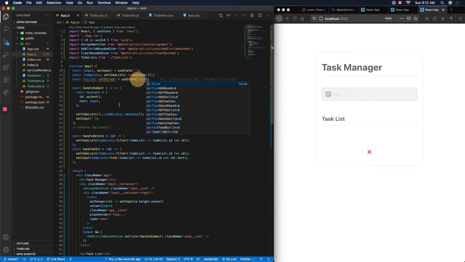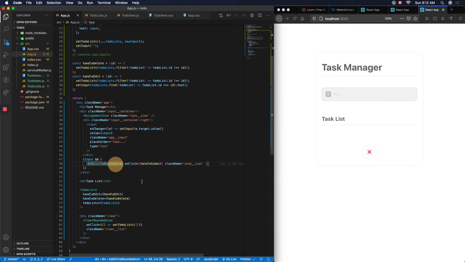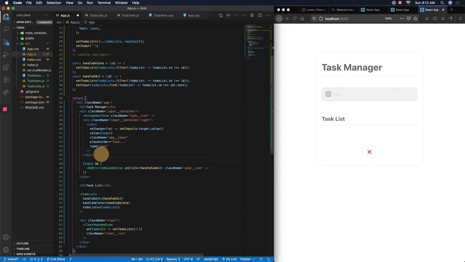We're going to target this thing here, and we're going to say only give me the add circle round icon if I'm just inputting straight up. Sorry guys, I'm trying to check what I'm trying to do. But if I'm not inputting straight up, please do this. So I'm going to create a JavaScript expression here and say if edited is true, I'm going to use a ternary operator now. If it's true, then give me this.